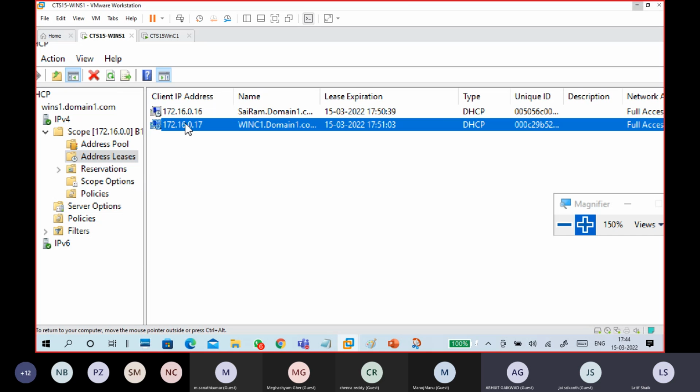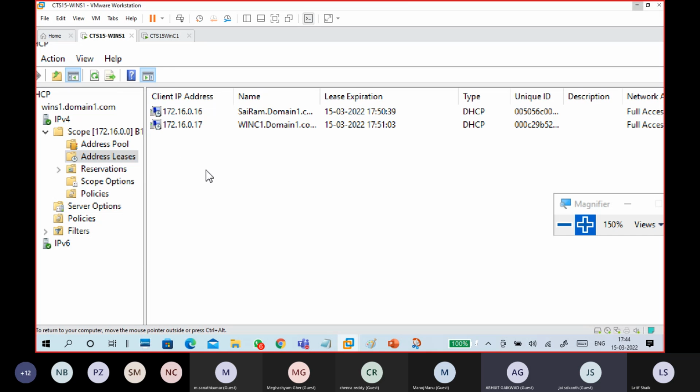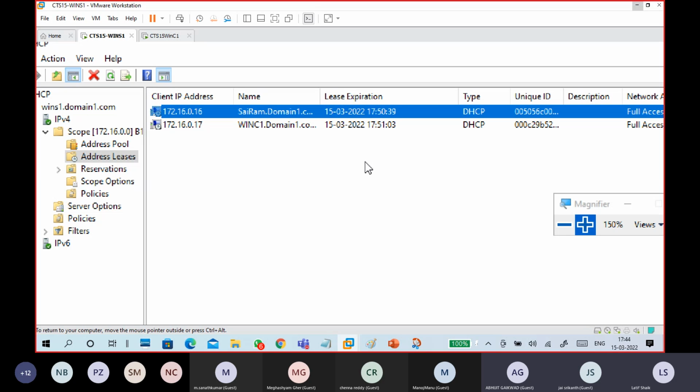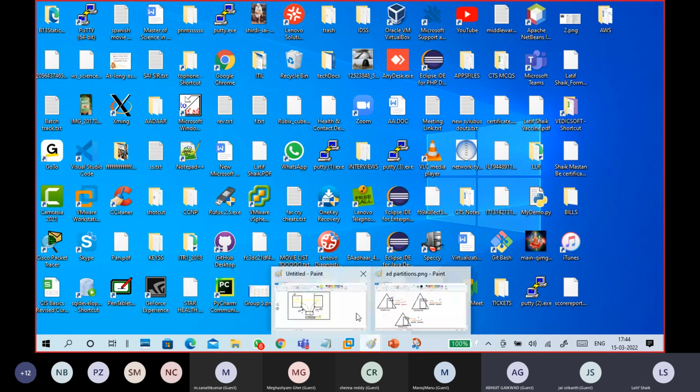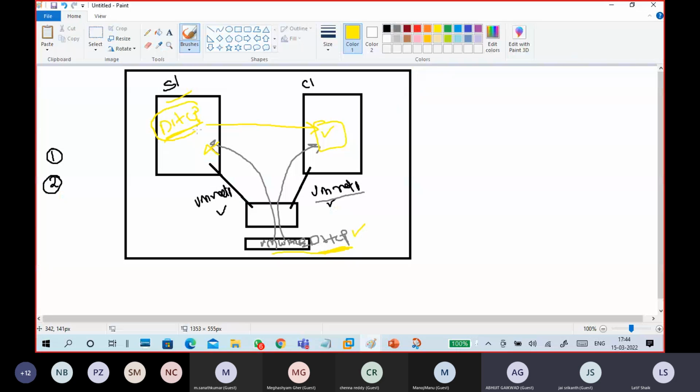You'll see the IP addresses of those who got an IP address, and I will also note down the expiry. So our main practical is completed: install the DHCP server, configure the DHCP server, release the IP address to the client, and get the IP address at the client. That part is completed.